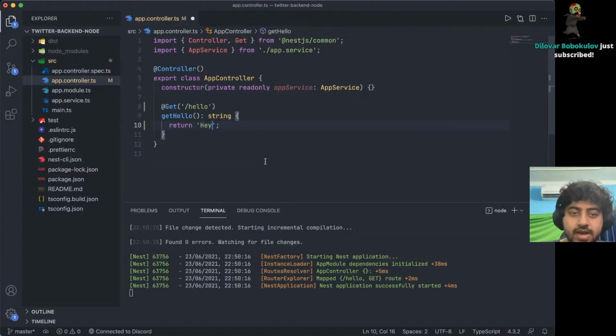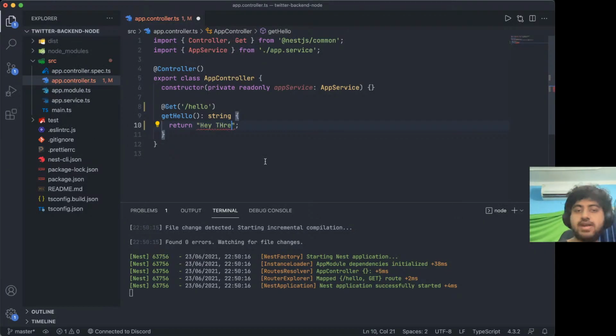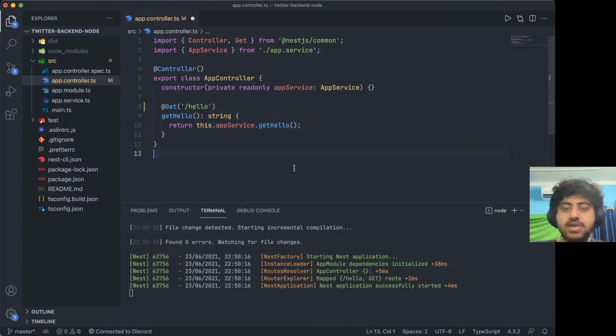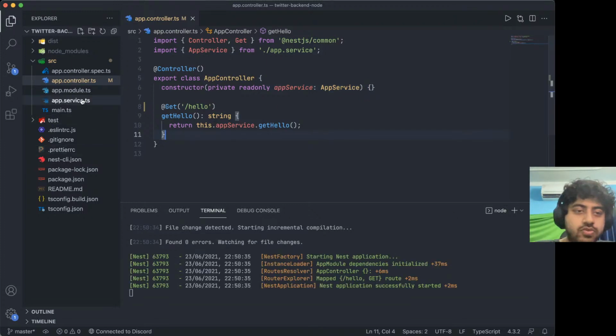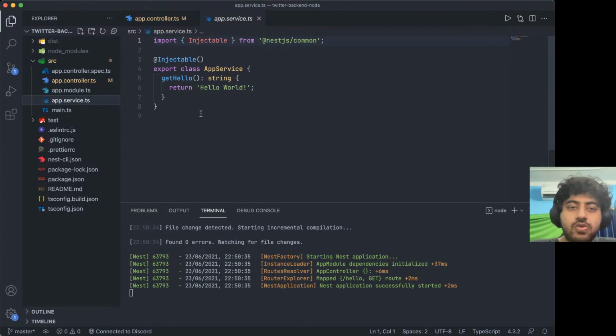But instead of doing that, the code that is automatically generated by the project says this dot app service dot get hello. So what's this app service thing? It's basically our business logic, like what is supposed to be returned and all that logic is separated into services. So essentially, the app structure looks like this: whenever any request comes in, it comes into a controller.